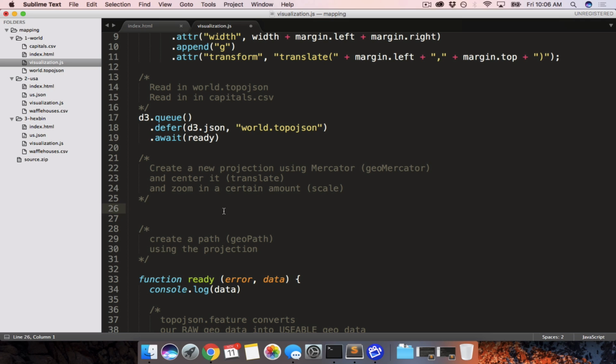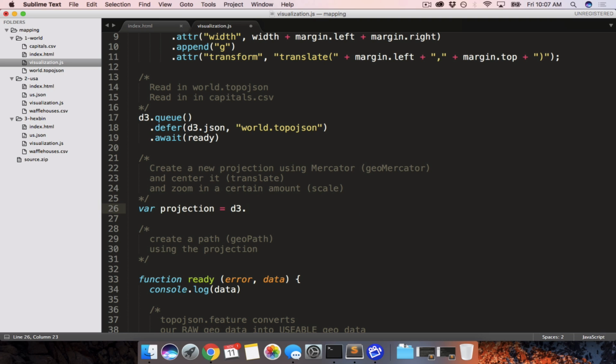First off, we need to make a projection. So projection, when you have a globe, it's round, as we all know, or I hope we all know. Our screen, however, is flat. So we need a way to translate between a round globe and say, okay, I know the globe is round, but we need to display it on the screen. So change those latitude and longitudes a very specific way to get it to end up on a flat screen. We'll have another video about that. But for now, here's what we're going to do.